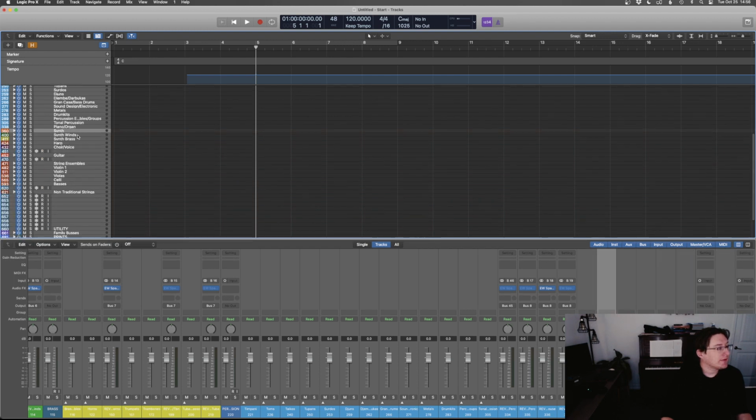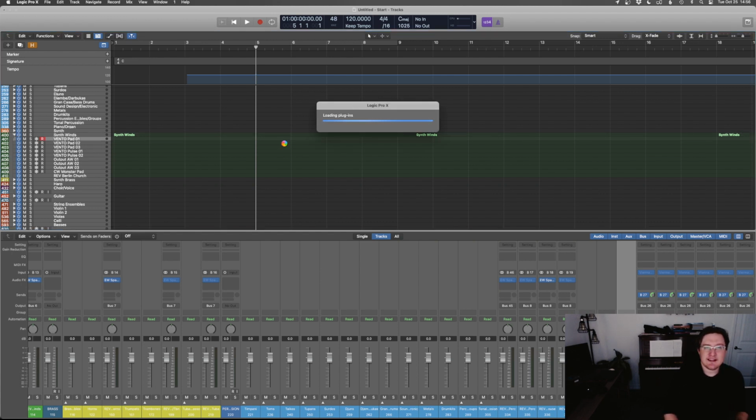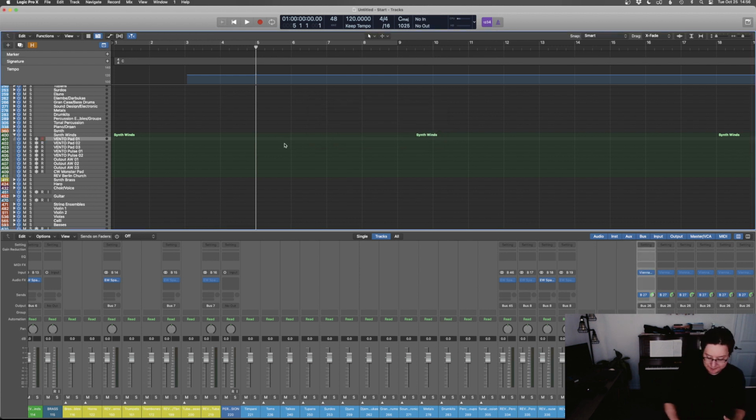I have these weird folders right here called Synth Winds and Synth Brass. These are mostly stuff from Heavyocity and Output, who do these hybrid libraries where they'll take a sample of, like, a clarinet or something, and put it into a synth engine and use it as the basis of a synth instrument. Something like this.